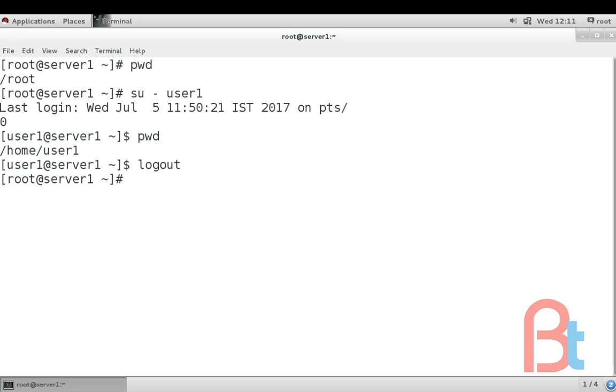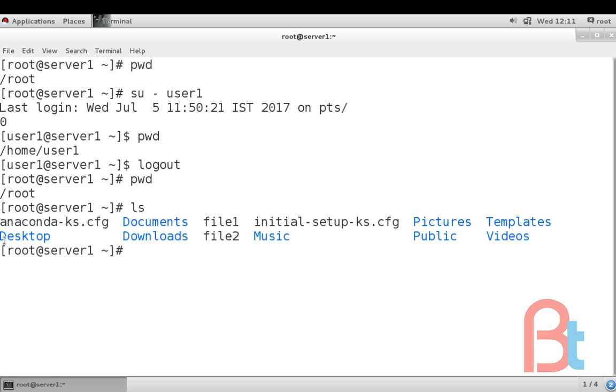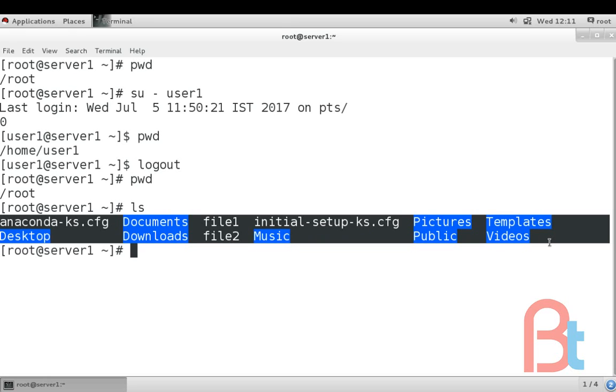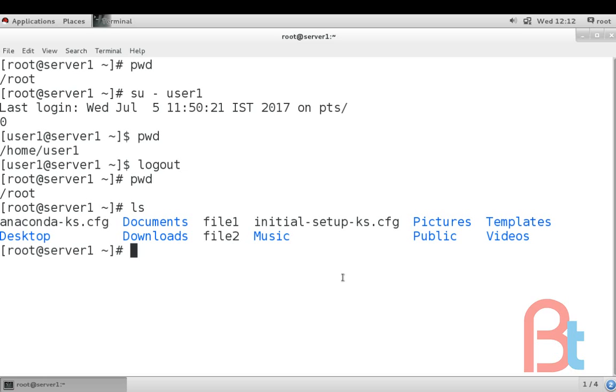Now the first command we are going to use here is the ls command. ls is the list command. As you know, we are working in the /root directory. So if we want to view the content of the /root directory, the files and folders of the root directory, we will use the ls command. So you can see all the files and folders in the /root directory, and in this output, let me explain.